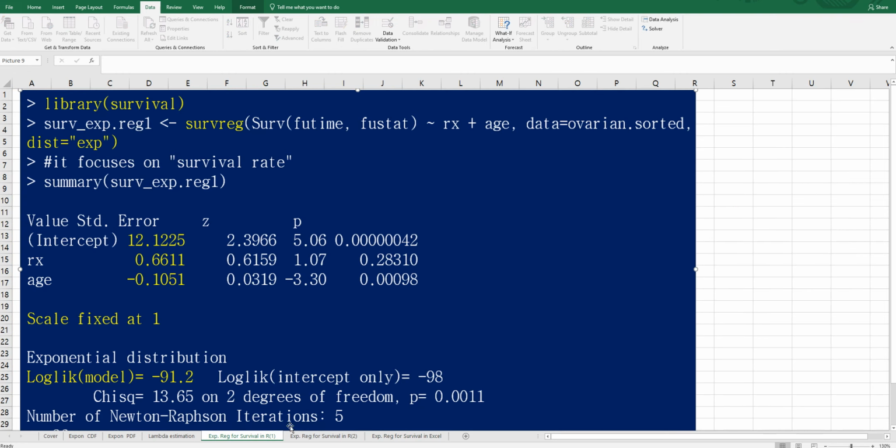In summary, in R, we may think of three different ways for exponential survival analysis. If you use the survival library, it will focus on survival rate, right?